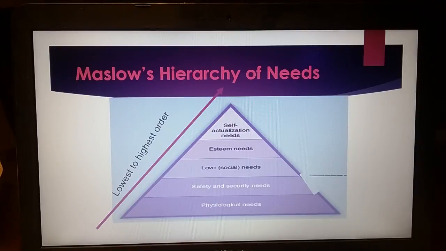Next are safety and security needs, feeling safe in the workplace, and also long-term security. So there's a basic level in terms of providing a safe work environment. And then the other side of it too is, people want safety in terms of good salaries and retirement plans and that kind of thing. Love and social needs in the workplace are provided through, maybe there's a company softball team, and then you all go out for a beer afterwards. Or maybe you have an annual Christmas party or an annual summer party. Opportunity for people, a break room where people can socialize during the day at work. That kind of thing. Esteem needs, feeling good about yourself.